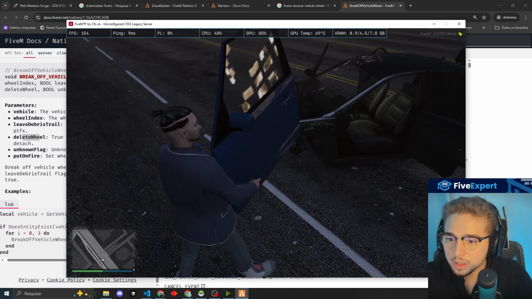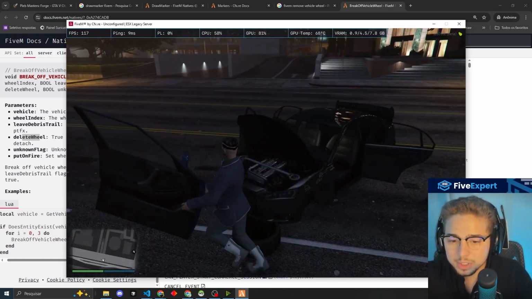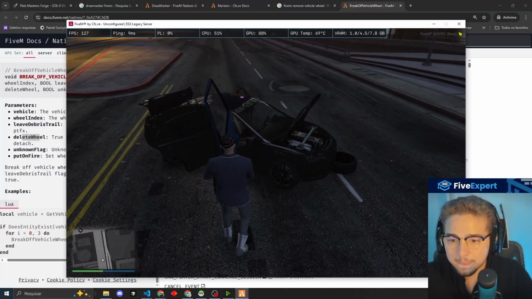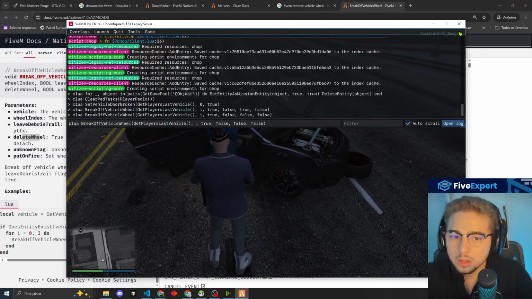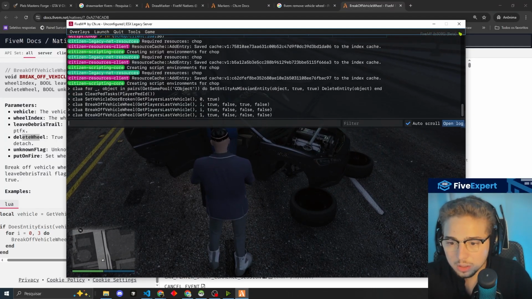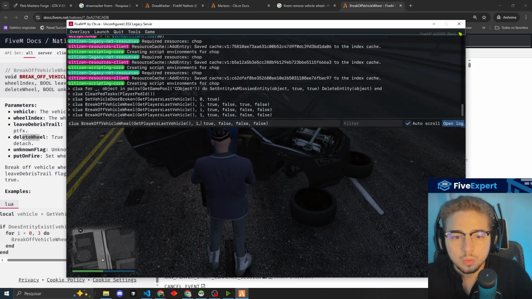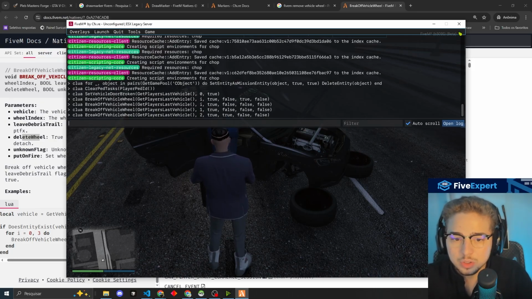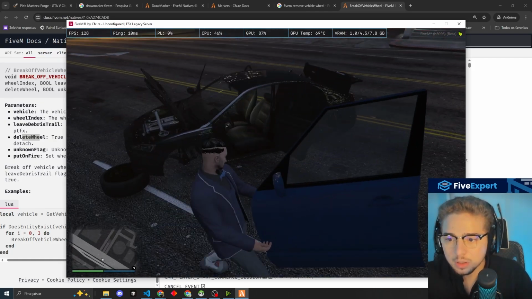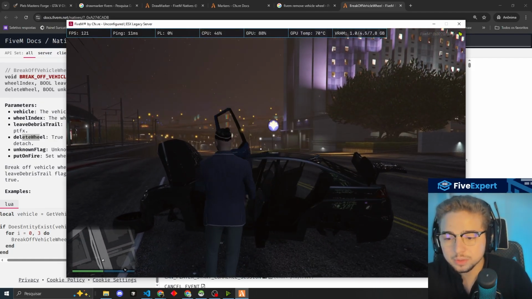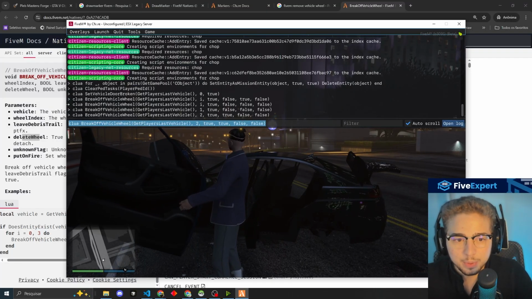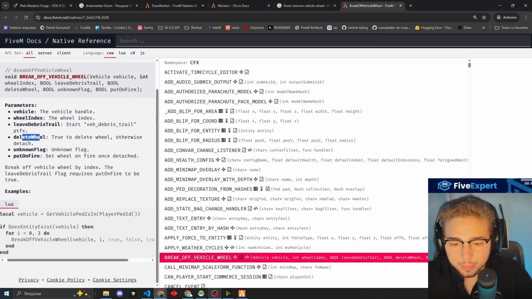Actually, wait. Let me change it, like 1, 2, 3, 4. That's the argument actually. Let me see. Okay, removed the door without the prop. So that's the proper function.